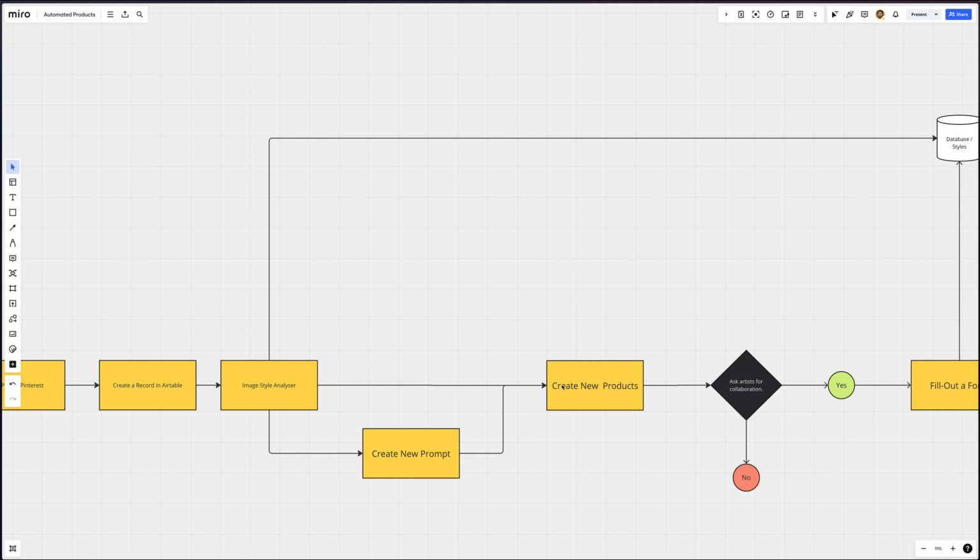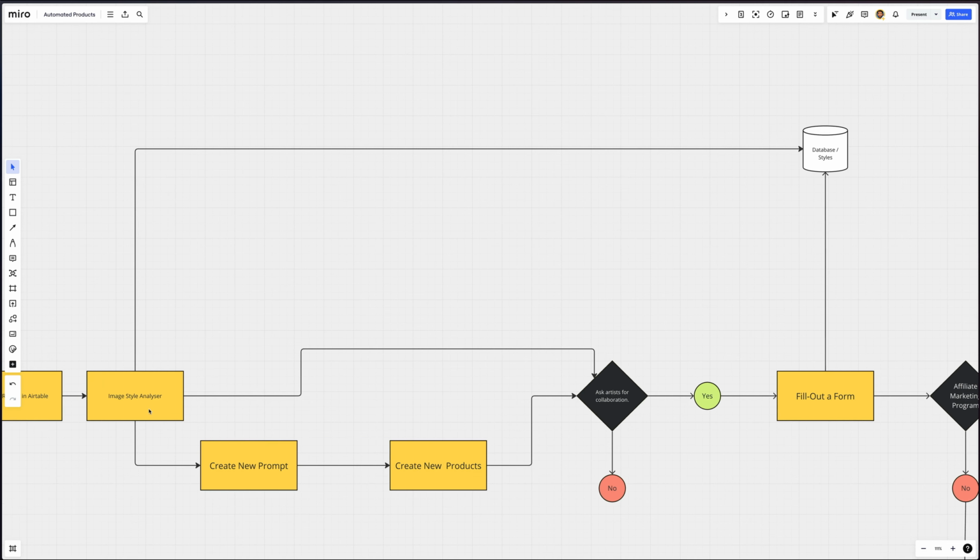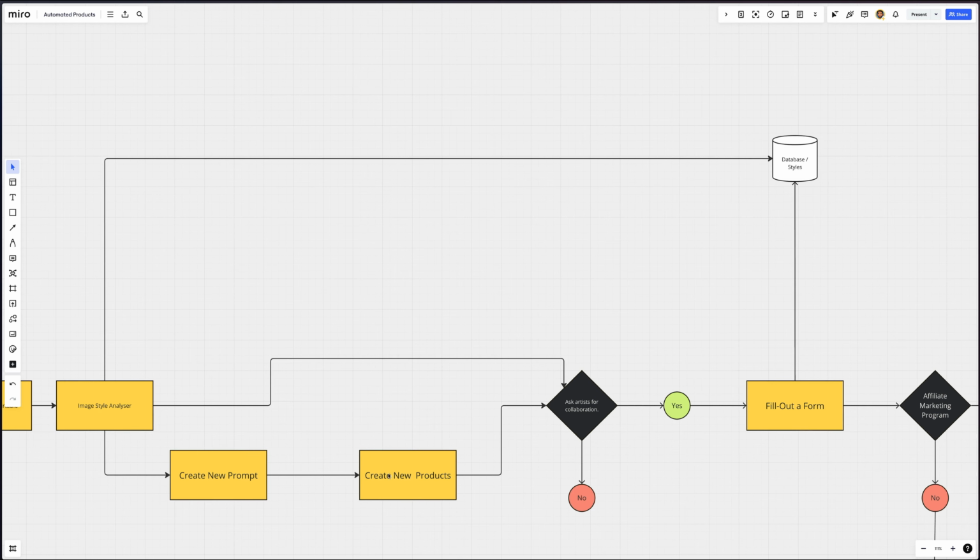So we create new products, but this time we skip this one completely, because what we are doing is we ask if they are interested in a collaboration. And if they are interested in a collaboration, then they fill the form out. But when most of them are saying no, we still have the products, we still have the prompts. So we leave this one as it is, because we can generate the prompts, like the prompt completion and the automations are already set up. So everything is ready should they not be willing to collaborate, or if we figure out the collaboration rate is too low, so we can launch the product under our own name.